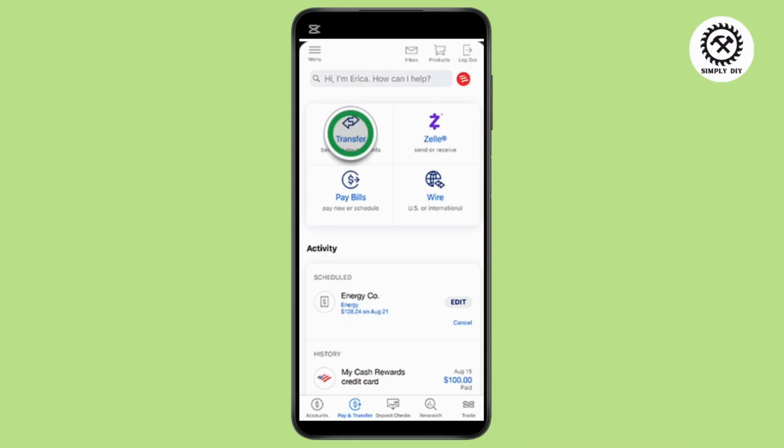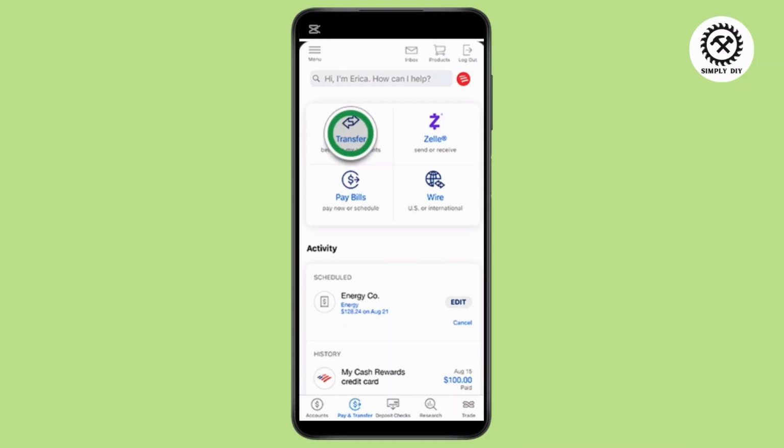If prompted, accept all the Zelle terms and conditions to enroll using your email or phone number. But if you have already enabled it, inside the Zelle screen, you have to search for an option called Send. So tap on Send and then tap on the plus icon to add someone. Then you have to add the recipient's email address or their phone number, which must be enrolled with Zelle as well. After that, you have to confirm the recipient's name when it appears.